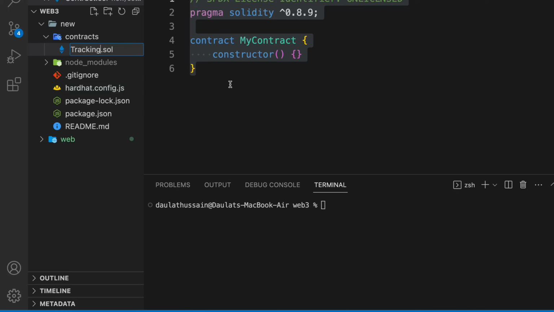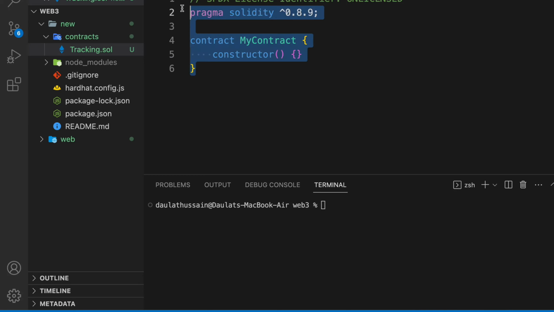tracking.sol. This contract is going to be a very special one, because in that contract we're going to focus on how we can manage the entire distribution system for the product on the blockchain. So we're going to track whether delivery is completed, whether we have the stock. All of those things I'm currently working on. The project is ready. Okay, so that project will come very soon. Within 3 days it will be live, so you guys can follow that. It's going to be based on distribution management, which is going to be on the blockchain.